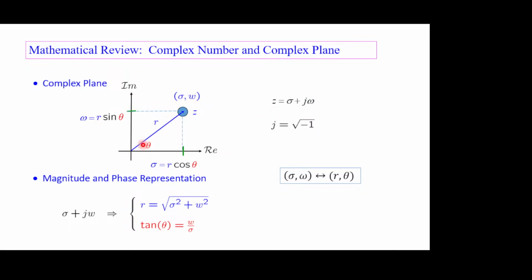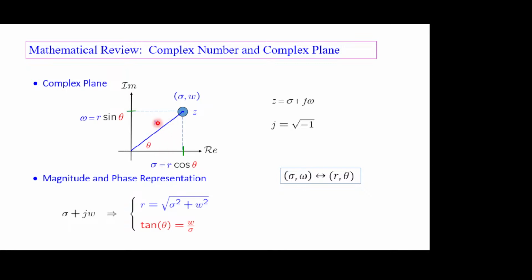There is this real and imaginary part, but since we are drawing this two-dimensional plane, we can also express this in polar coordinates. Sigma and omega are like the x value and the y value, but we can also express this point in polar coordinates: the length to the origin, this r value, and this angle theta here. And then there will be a transformation back and forth between the Cartesian coordinates and the polar coordinates.